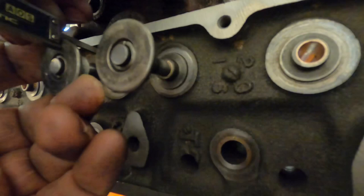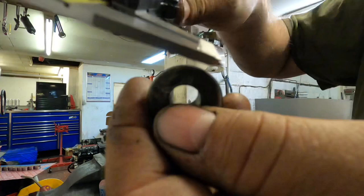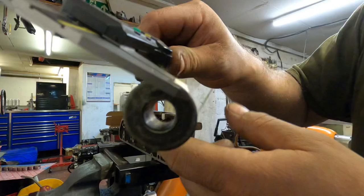And then I'll get one of the other matching retainers, which is here, and then I'll measure the thickness of the retainer and take that number away from the height that I've got, and that gives me the installed height of the spring. As you can see on the box, the installed height is 32mm.